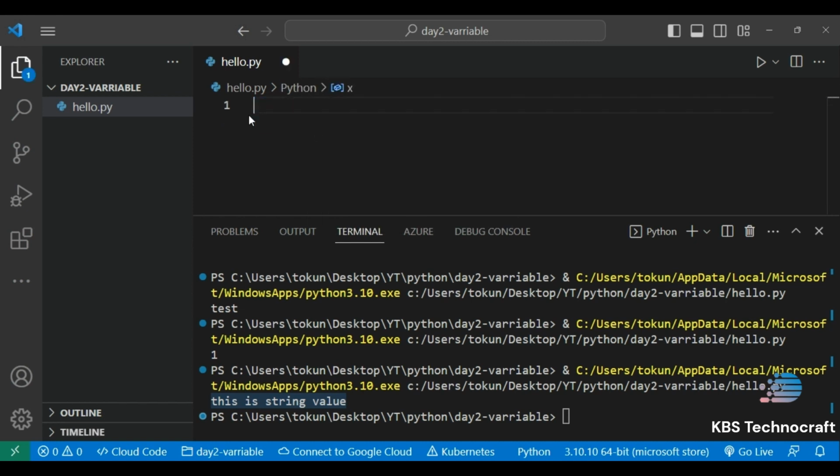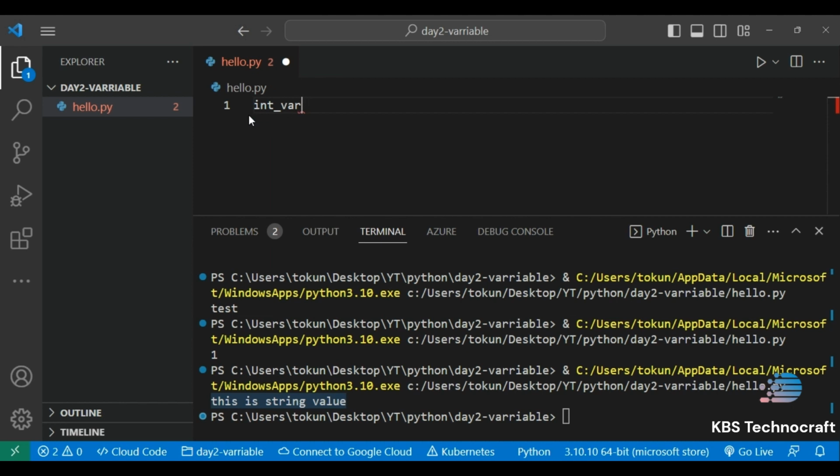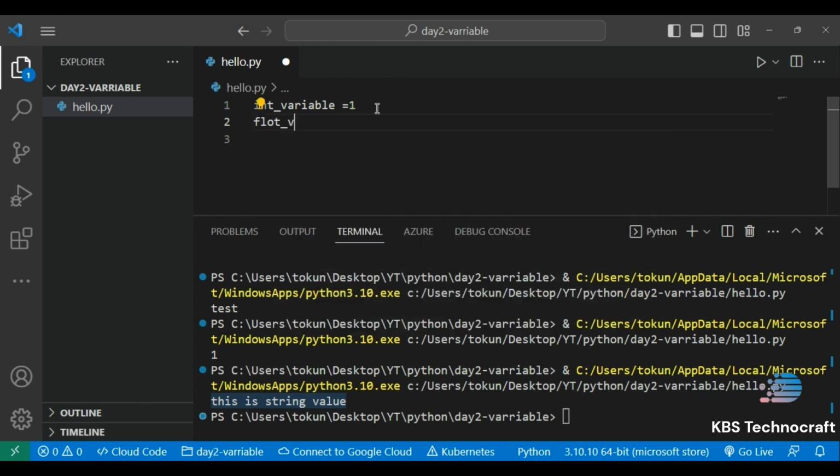For example, x equal to, let's say, an int variable, which you can pass 1 or anything, and then a float variable, which we can pass 1.2 or whatever it is, and then a boolean value.